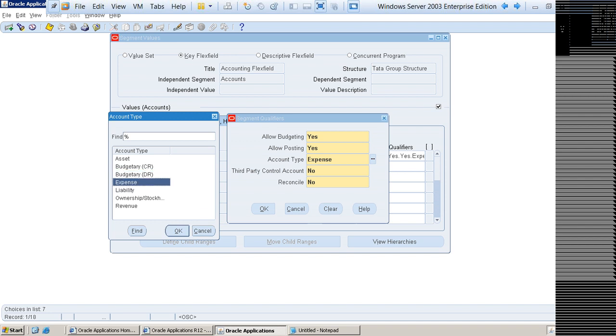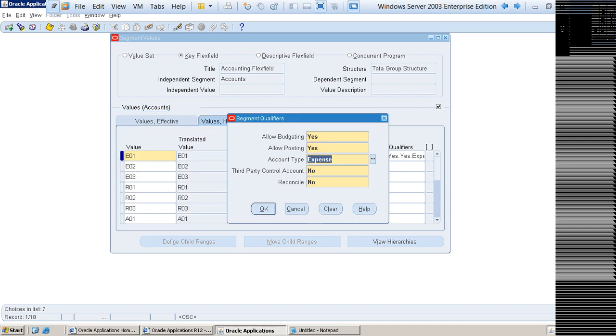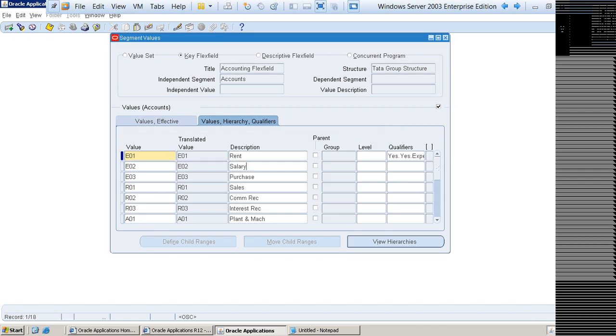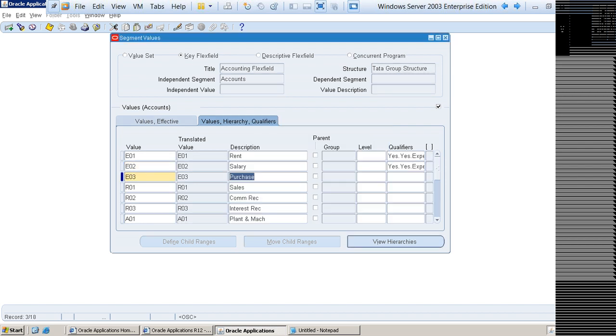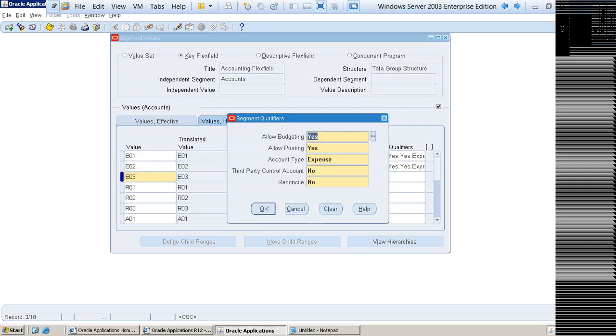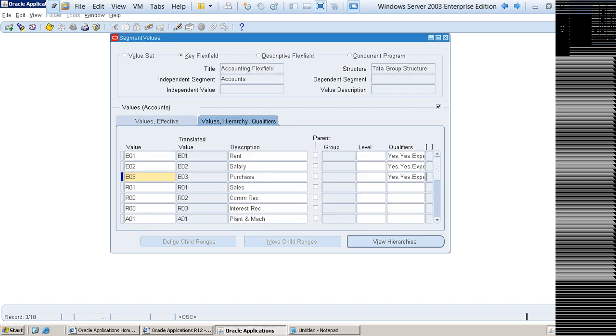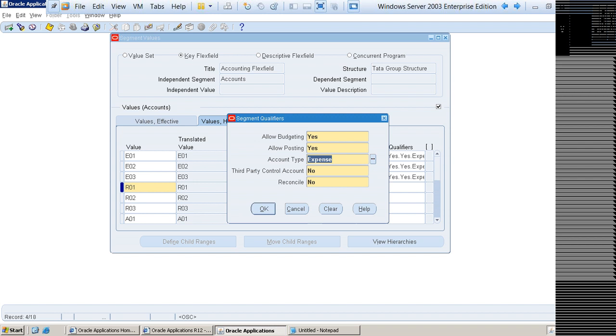Now you see it is expense. By default, anytime it would be expense. If it is expense, you say okay, because it is expense only. Salary, you pay salary to the staff, it's expense. Purchase is also expense. Sales is a revenue.